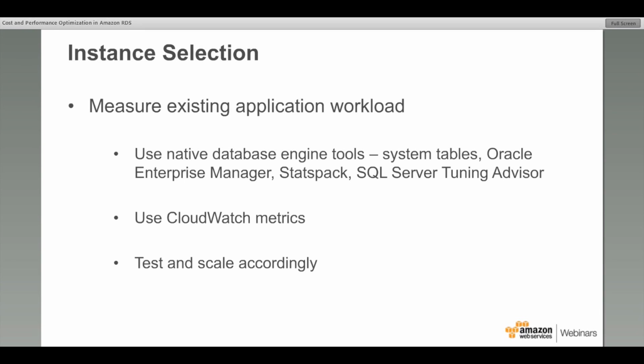But essentially, CloudWatch metrics are the way within the RDS service that you can look at key parameters such as memory, compute resources, as well as I/O throughput. So of course, by using CloudWatch, if I notice that I'm either overutilizing my resources or underutilizing them, I can then test and scale accordingly. And that goes back to our previous conversation in terms of being able to very simply change your instance type selection through the API or through the console in terms of selecting your new instance type and then hitting apply or deferring that application of that instance change until your next maintenance window.